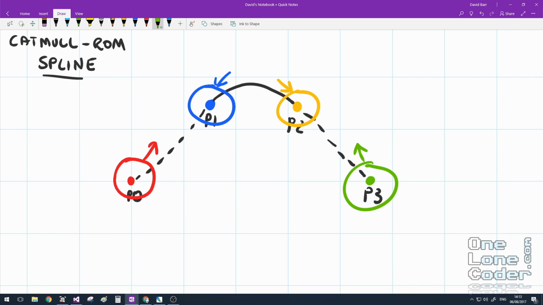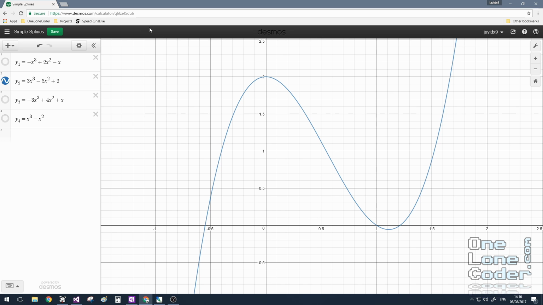And we can see in this example that the curve pushes upwards. Using the desmos.com graphing calculator, we can have a look at the maths behind the spline. Consider the x-axis along the bottom to represent our variable t in normalized space, so it goes from 0 to 1. And if we remember for our point that was blue, which is P1, we want to have a full influence when we're on the point, and we want to have no influence at all when we're on the other extreme of the curve, in this case P2.